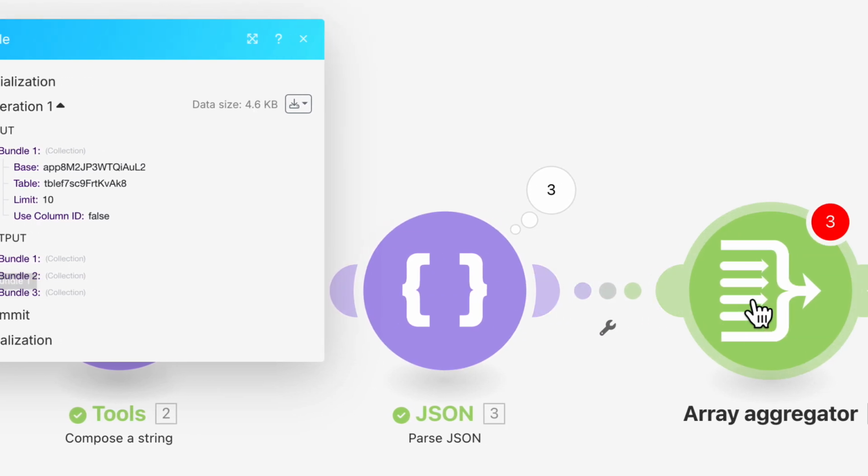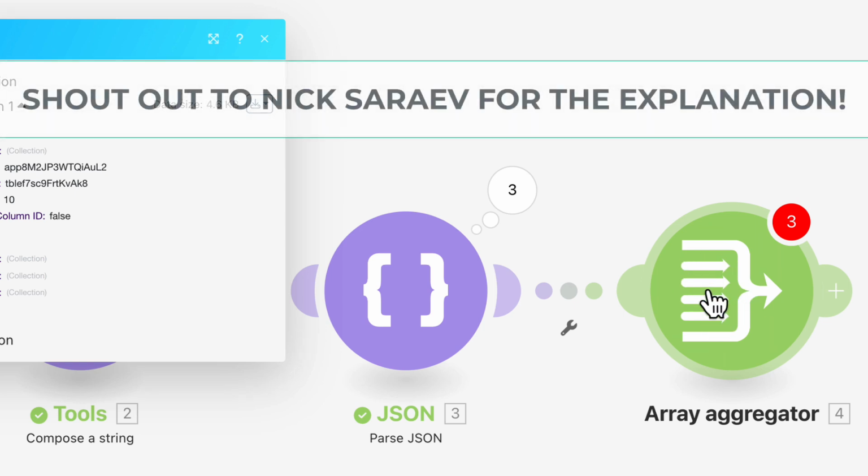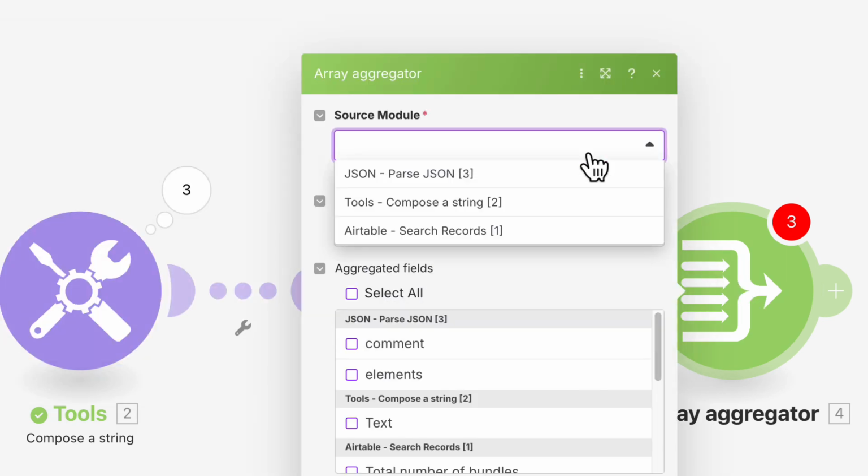And the way that we can close that feature or collapse it back into one line of execution, I don't know if that's the best way to describe it, but anyways, you can see by this icon that we're taking multiple bundles and then collapsing them into one. Anyways, when you're configuring the array aggregator here, you want to select the node that's producing these bundles.